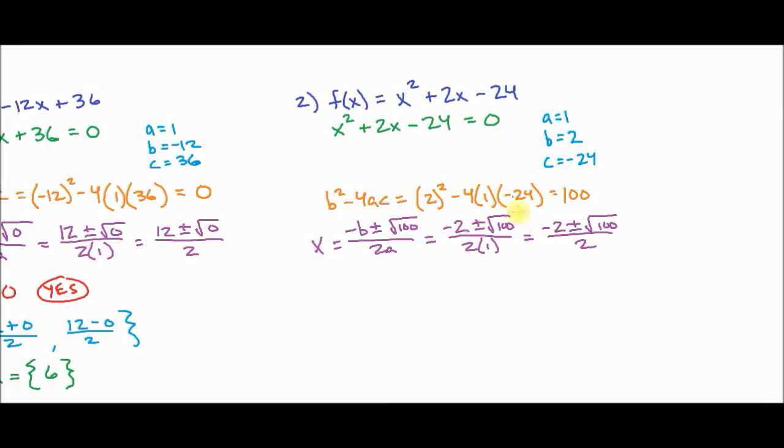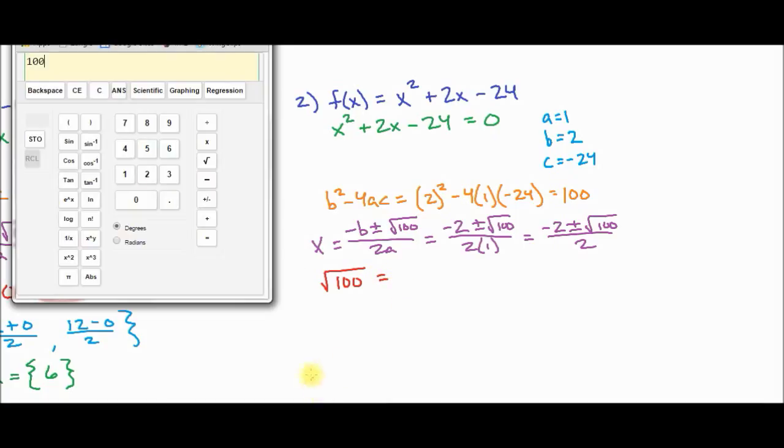Now the next step is just to see if we can simplify a little bit further. Is the square root of 100 a perfect square? So we will check that in our calculator. I think most of you know that answer already. Let's go ahead and clear this, and we will do the square root of 100.